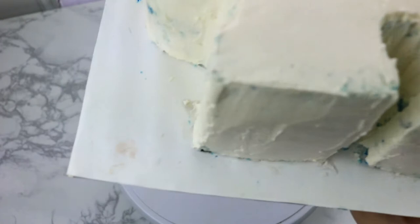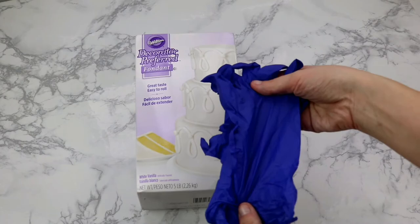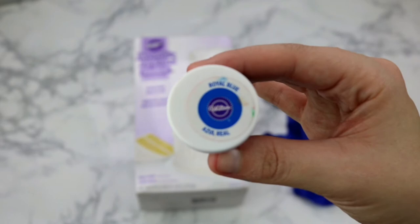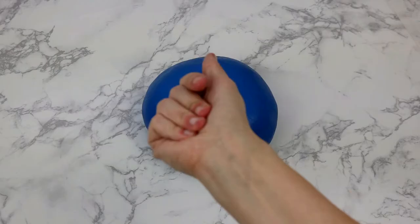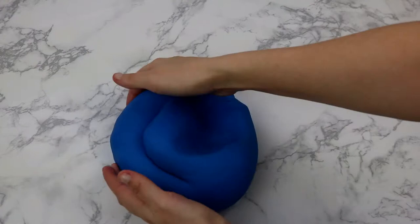Yes, I'm using store-bought fondant because I am lazy. Sometimes I make marshmallow fondant, but most of the time, I do not. I use store-bought and I just color it. I always get the white because it's so much cheaper, and then I color it the way I need it to be. For one package out of this fondant box, it took this entire small container of blue coloring to get it to the right color. And this is, again, the gel coloring.